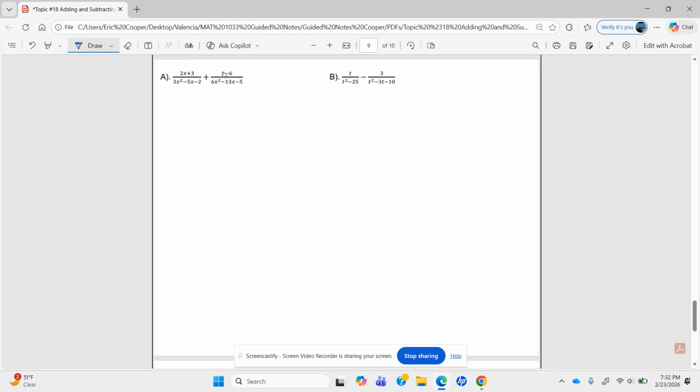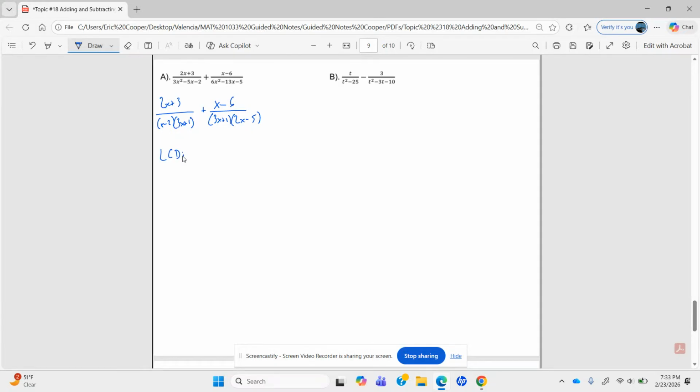Here again, we've got these two fractions. We need to factor the denominators to be able to see if they can cancel. So 3x squared minus 5x minus 2. We'll look to see if we can factor that. And in this case, we can with the AC method. If we factor it with the AC method, we should get x minus 2 and 3x plus 1. Plus x minus 6 stays up here. Again, we would factor this with the AC method. Here I would get 3x plus 1 as well as 2x minus 5.